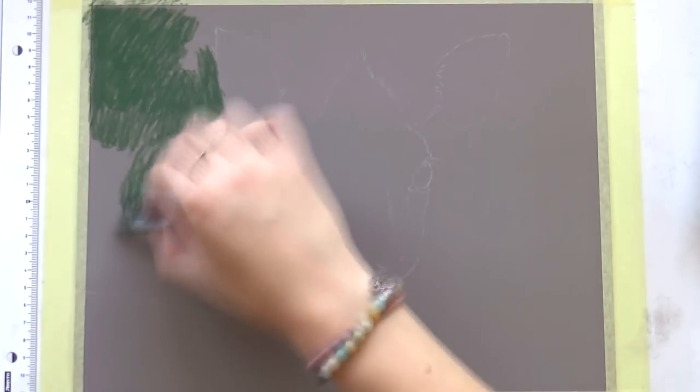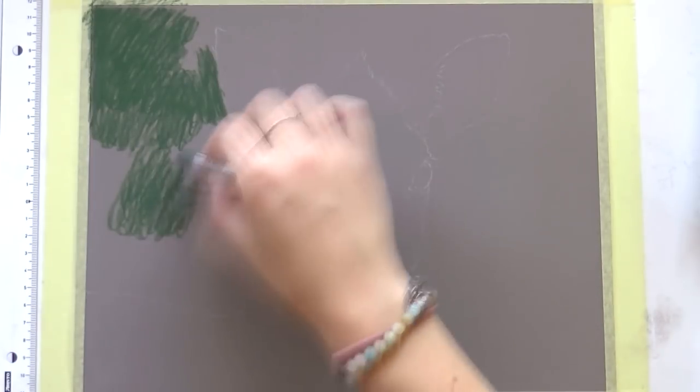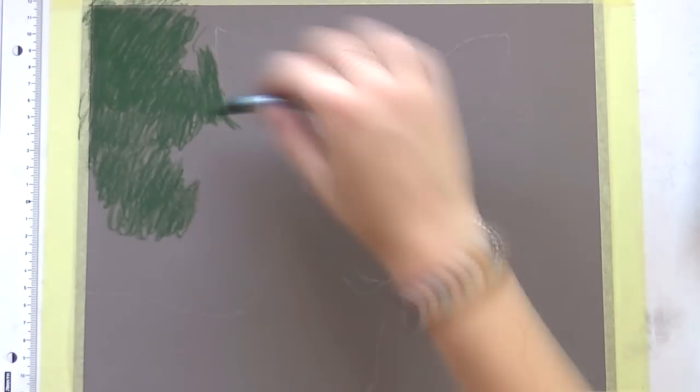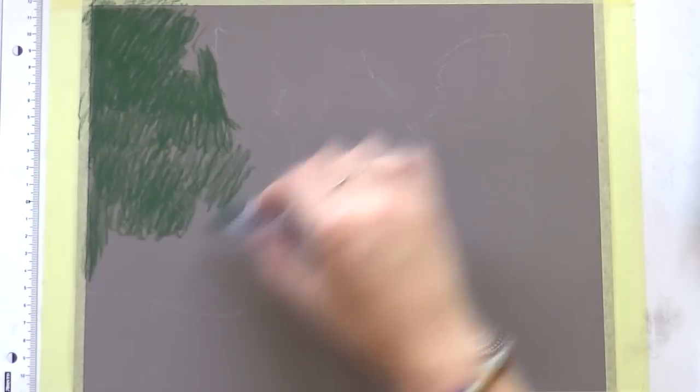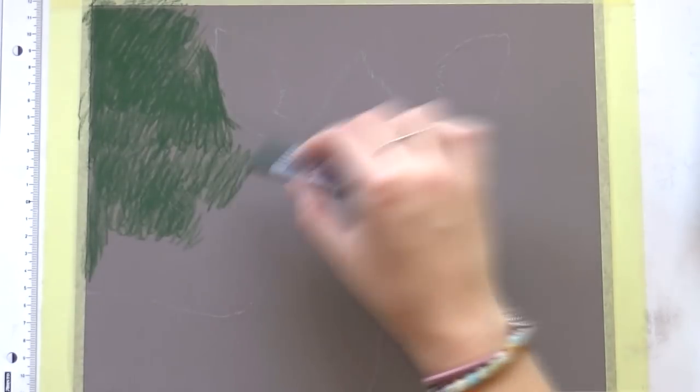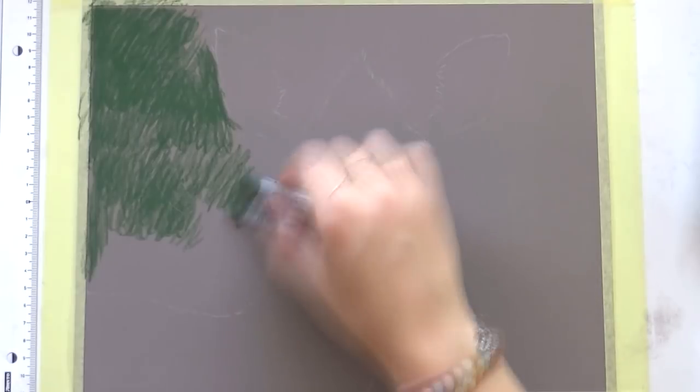The paper I use is pastel matte. It is about 9 by 12 inches and I'm working on the color brown. I really like to use brown. It is a very basic color and very easy to work on, very neutral. So that's definitely one of my favorite undertones to work on.